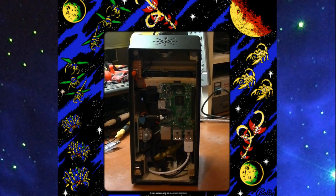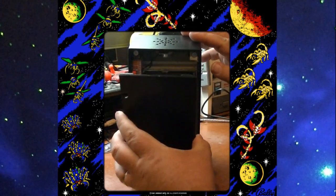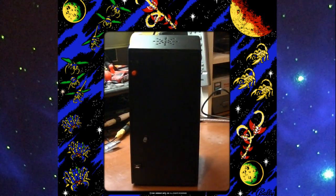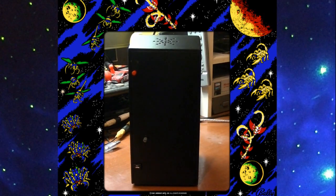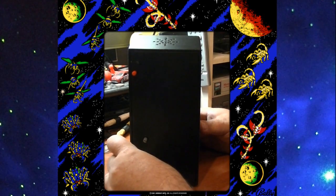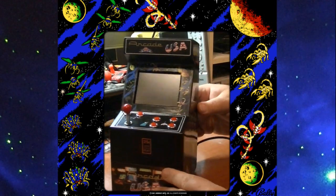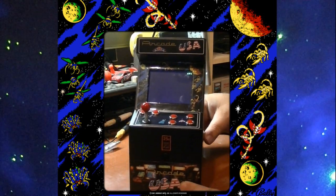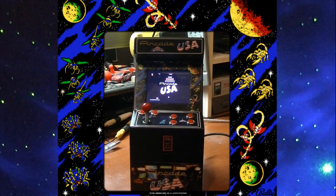Okay, let's put some power to this thing. Woo! Those magnets are pretty good. Okay, we'll connect up the little power supply here. Flip it around. Here it is. It's booting up. Awesome. That is so cool.